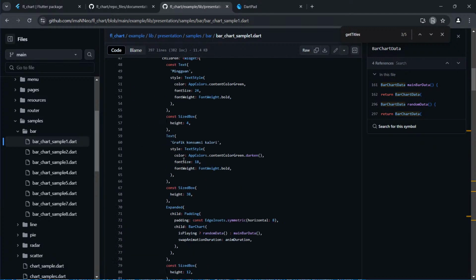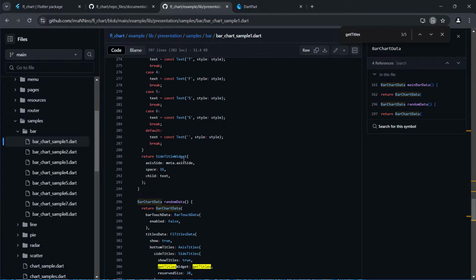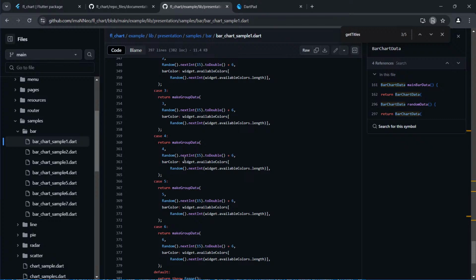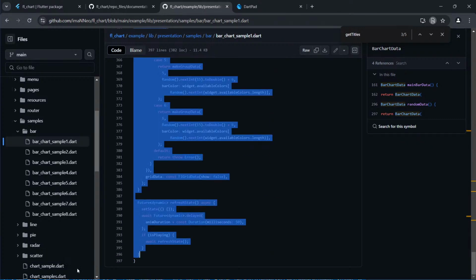So we need from here to the end. Hope everything is included and we won't get any error. Seems like there are a lot of errors. Just give me a second. Okay, let me copy everything, then we can go through the code.